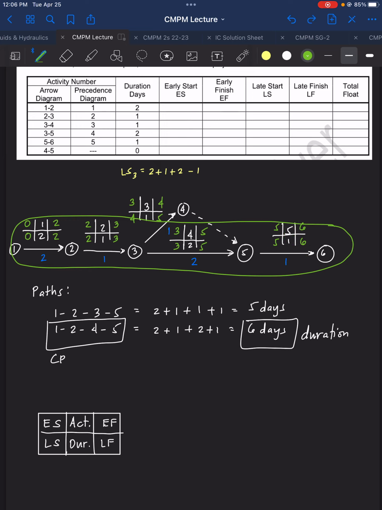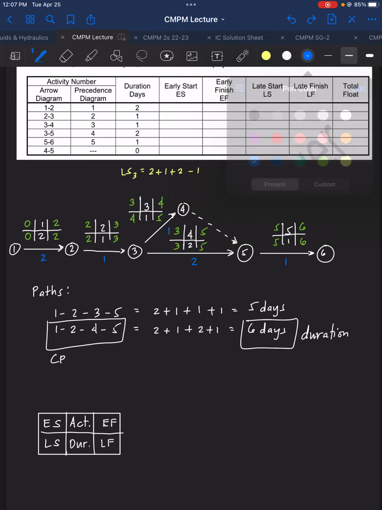Also, I want you to notice that your part here is the same as this one here, and then your last part here is the same as this part here. So it will be easier to transfer here from one diagram to another. Okay, and for you to find out if what you did is correct, take note that the duration is 6 days and the last part here should be 6 days. Okay, now we can fill in the table.